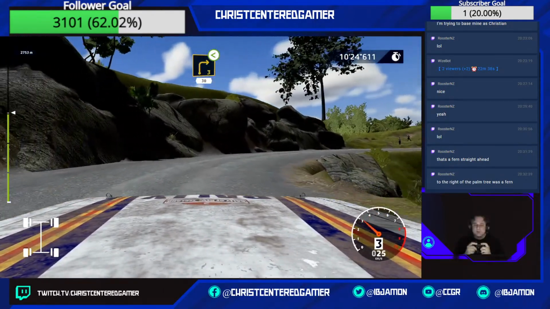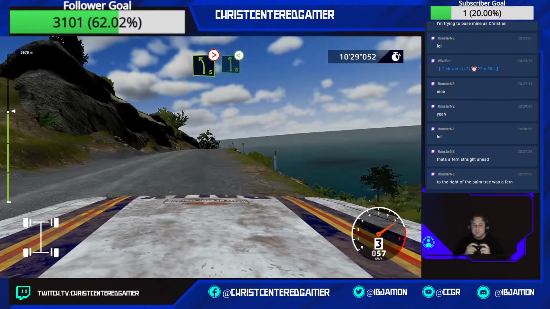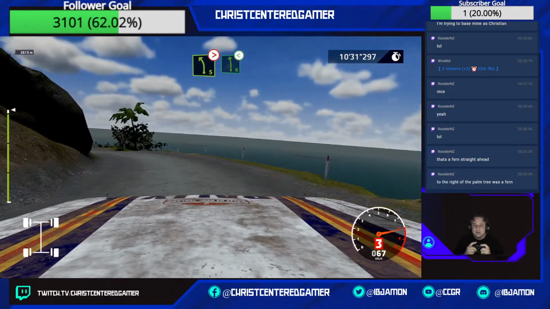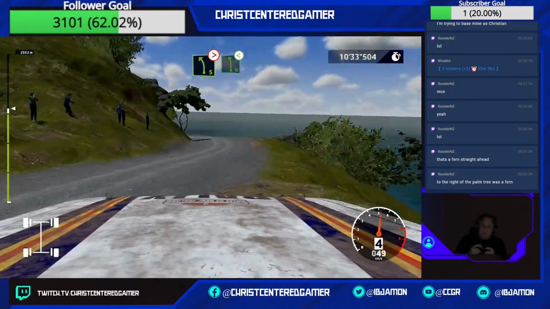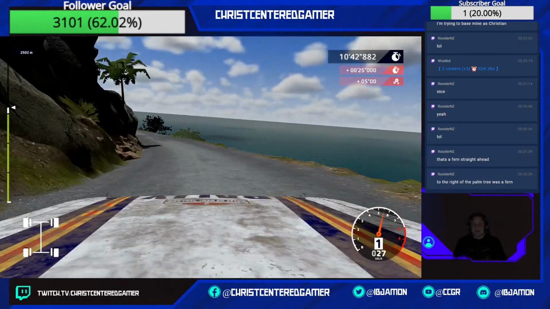You kind of have to do that in order to manage the acceleration. Otherwise, you'll be flooring it all the time, and that's very dangerous. I actually got an achievement for that.